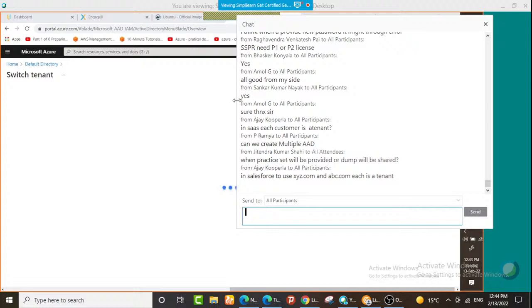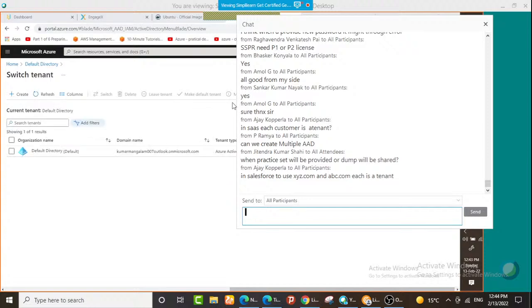See, the word tenant is basically connected to Azure Active Directory. So I'm not sure where the confusion is here, Ajay. In Salesforce, if it is talking to xyz.com or abc.com, it will use Active Directory Federation Services, ADFS, in order to talk to Salesforce.